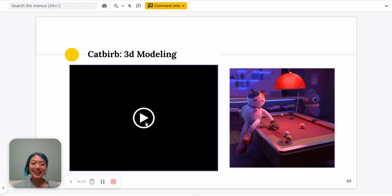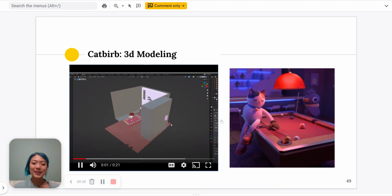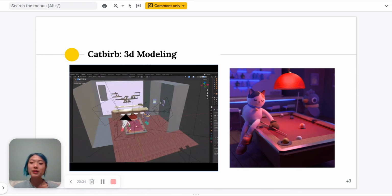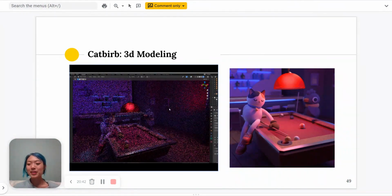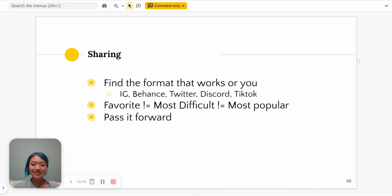Awesome. So finally, you get to see the end result, which is a little room, like a little world that cat and bird get to be in. I'll render the frames and then put it together in this finished product. Sometimes I'll add some sound, and sometimes I won't. Oops, I'm fast forwarding through this video. Okay, cool. So now comes the fun part of sharing with the world.